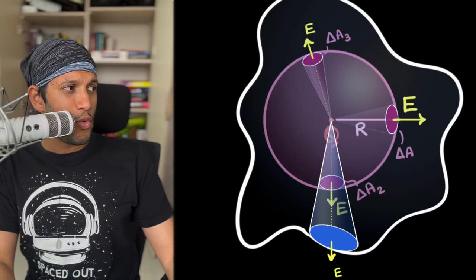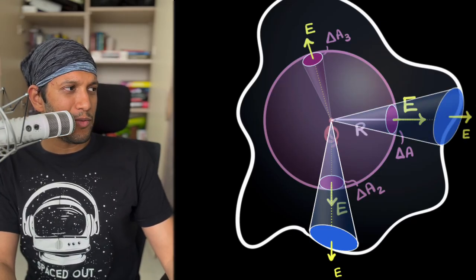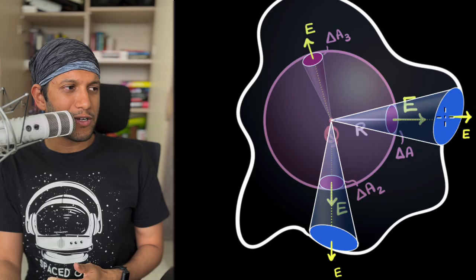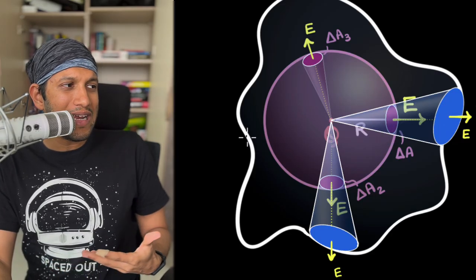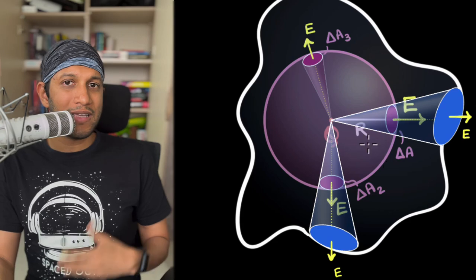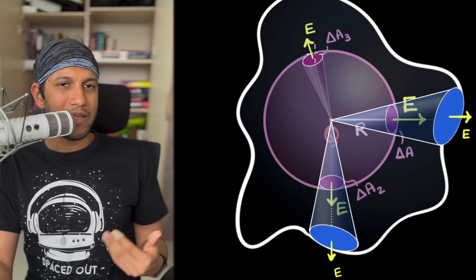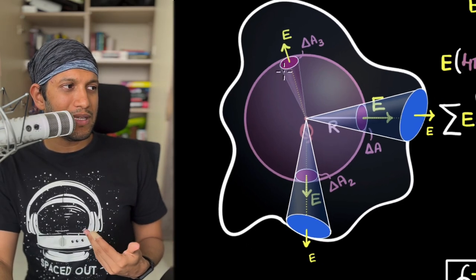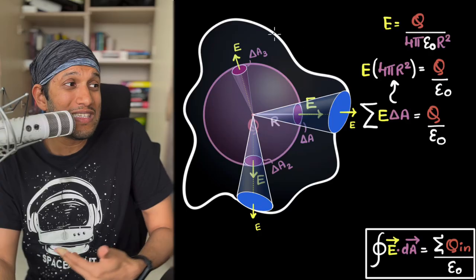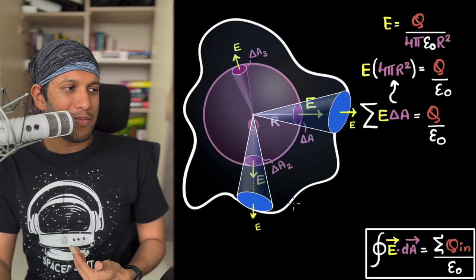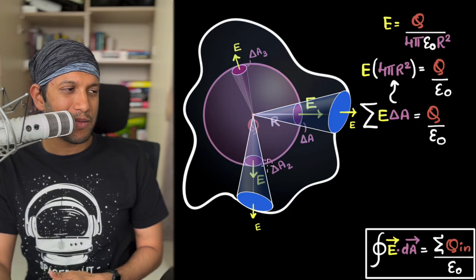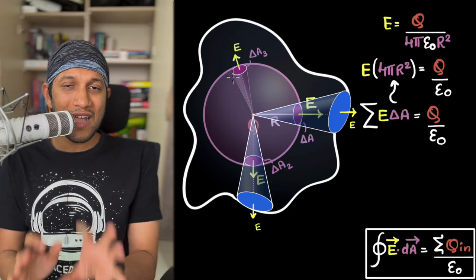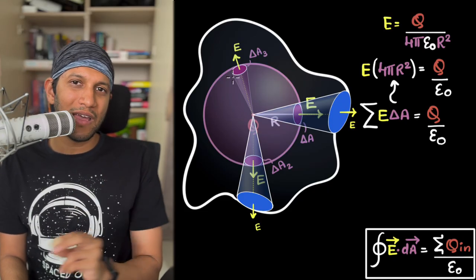Because then we can prove the same thing with the same argument that here the product should be equal to the electric field multiplied by the area here. And then we can do that over the entire surface, and prove that the electric field multiplied by the area is equal to the corresponding piece here, which means if you sum up the electric field multiplied by the area here, that should be the same as the summation of the electric field multiplied by the area here. That's the central argument that Feynman is doing.